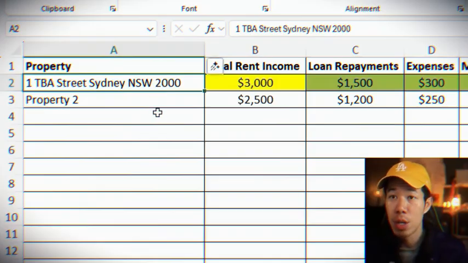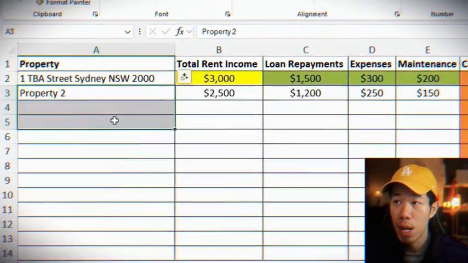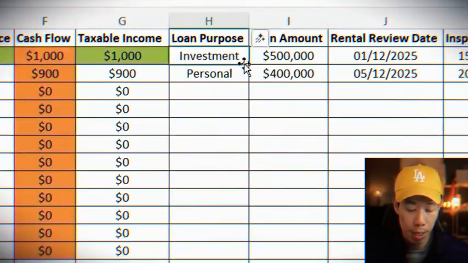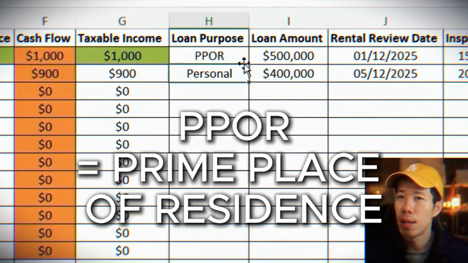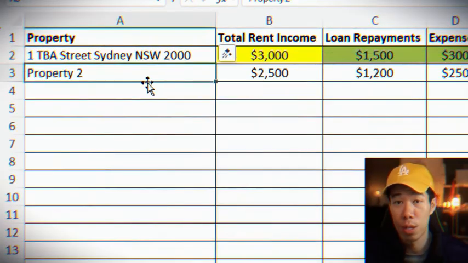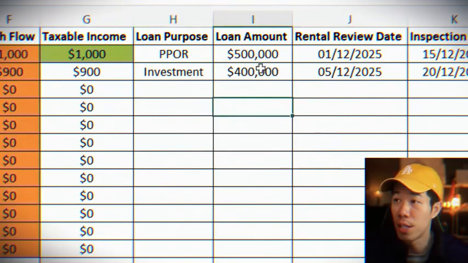What happens is you have this address, you just duplicate it to over here. The first one might be personal, or you can put PPOR, whatever, right? And then if you have this address over here, which is the owner-occupied property, you might put investment. And how you differentiate is the different loan splits. Because loan number one might be $500,000.